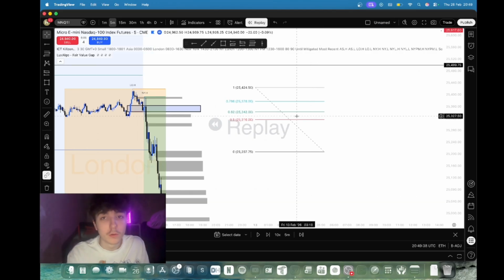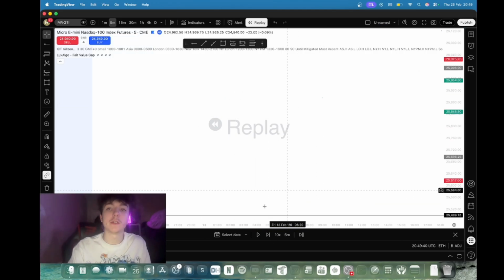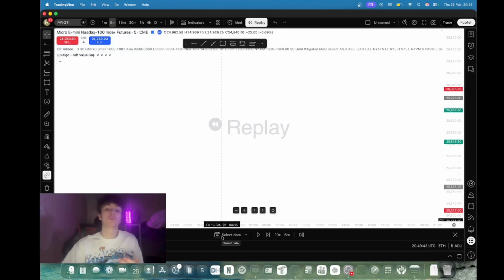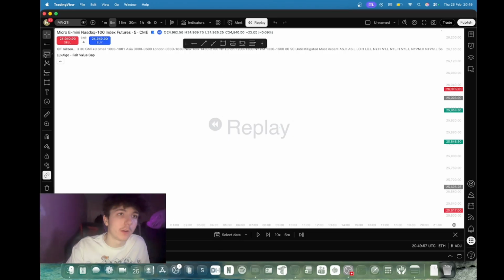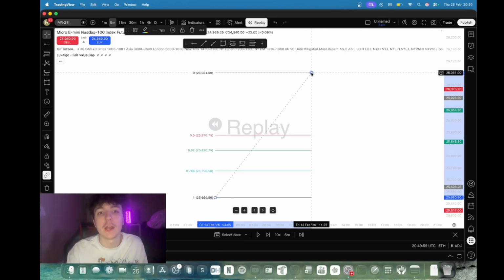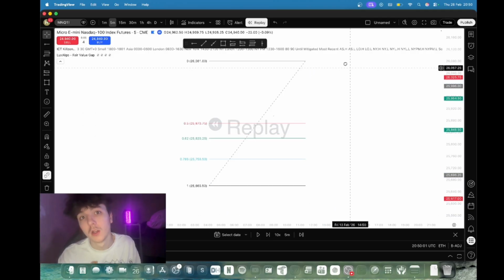Equilibrium. For this, you need to understand a premium and a discount. Think of it in a practical sense. If something's on discount, you want to buy it while it's cheap. If something's at a premium price, it's higher, you want to sell it while it's high, right? The same applies for stocks, shares, indexes, precious metals, anything.